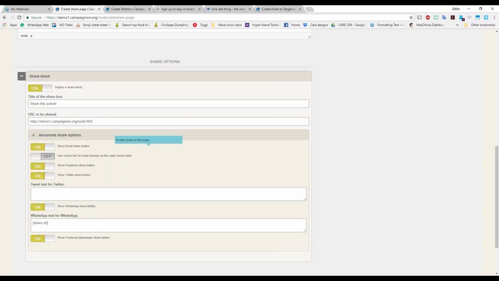The reason it's set up like that is because mailto links, when somebody clicks on it, it opens their mail sender, and they can be really tricky and really annoying sometimes on a desktop, because not everybody has one email system configured. I'm sure some of you will have experienced the pain before, clicking on an email link and your computer trying to open up a software program you didn't even know you had, and then trying to install Outlook for it, and half an hour later you were just wishing you'd never clicked on that button. So the reason we've not used mailto links as our default for email sharing is because of that. We wanted a smoother user experience.